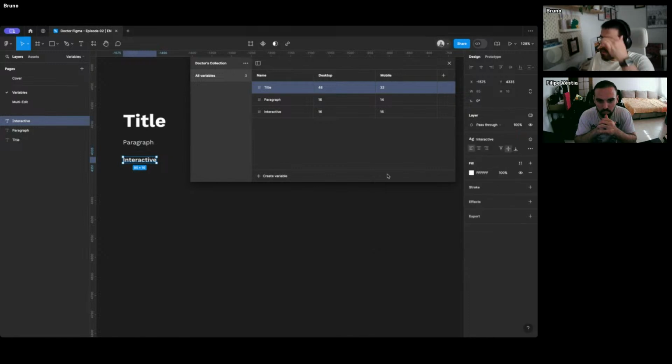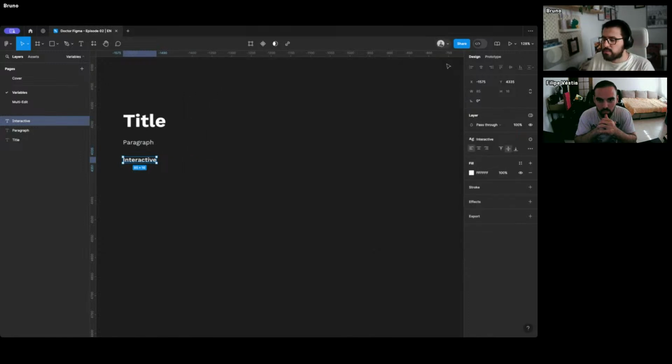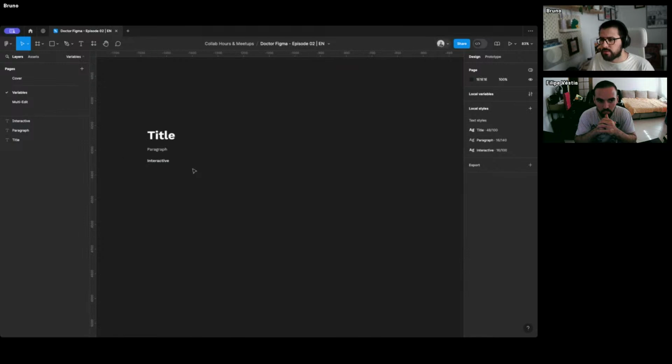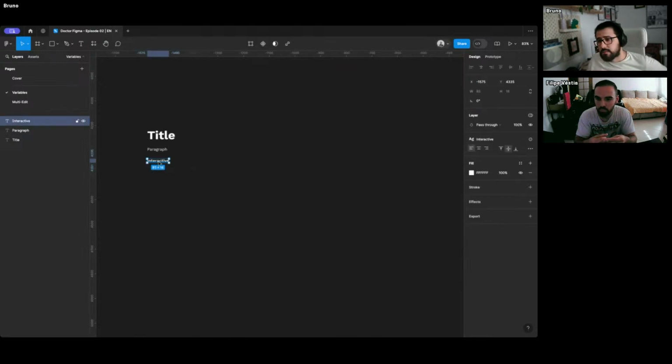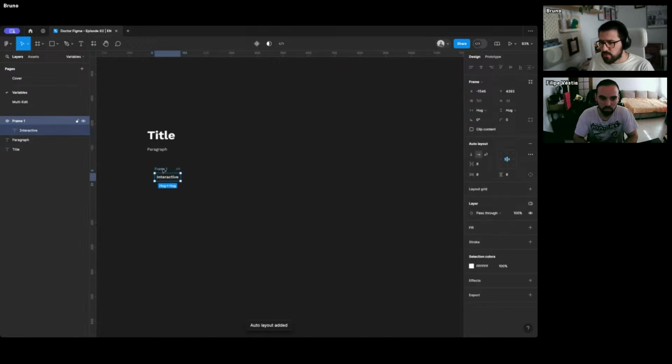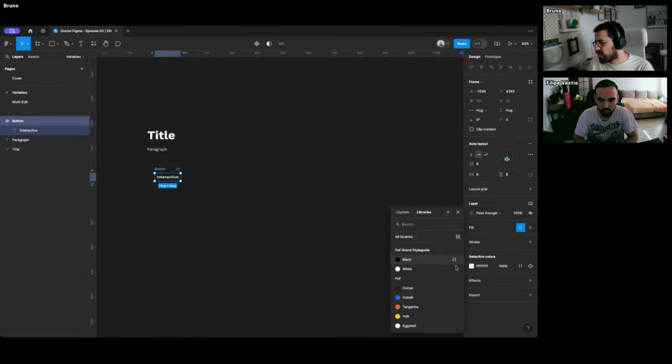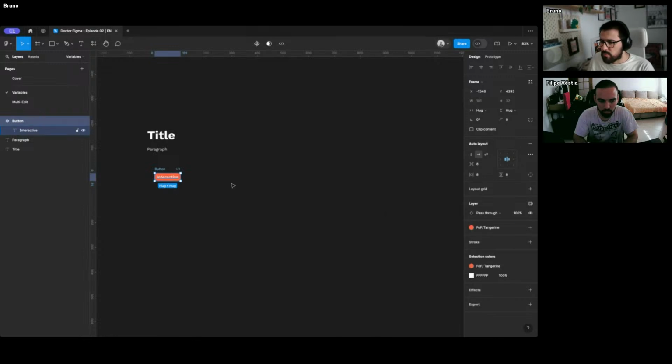So what we did right now is we created a system that will allow us to create components with buttons and titles and cards and things like that. So I can easily just take a few seconds, or a minute or so, to build a little bit of a component here with a button.